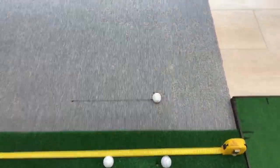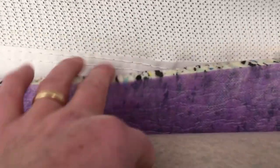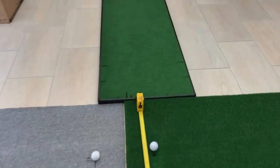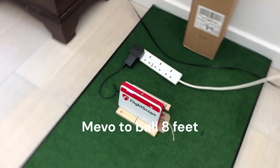And I have a line straight to the screen, 5'5", 11 foot. Another line there to show where I'm going. I've raised this up a bit so it doesn't bounce, because there's a piece of wood there holding the screen down. So that's the Mevo setup. And the Mevo is 8 foot to here, exactly. So that's the Mevo setup.